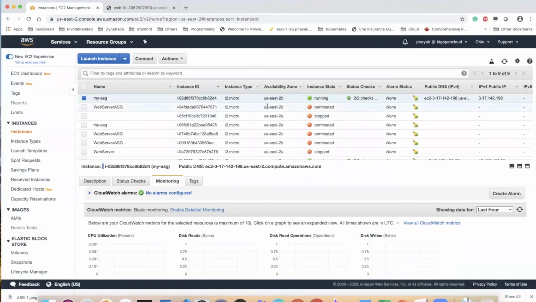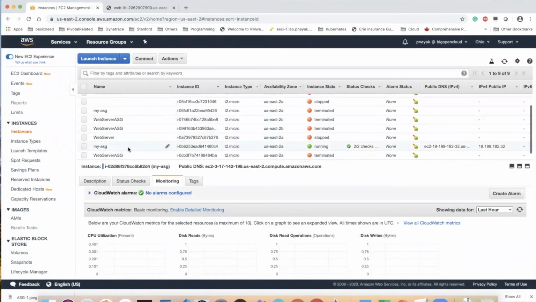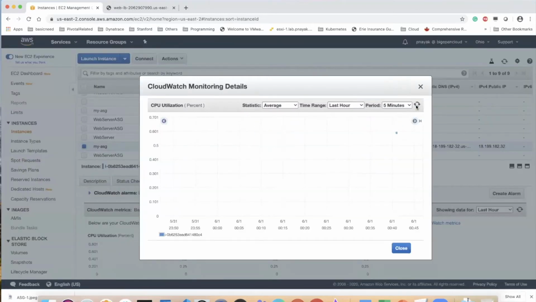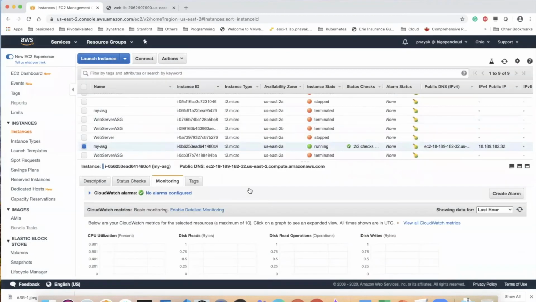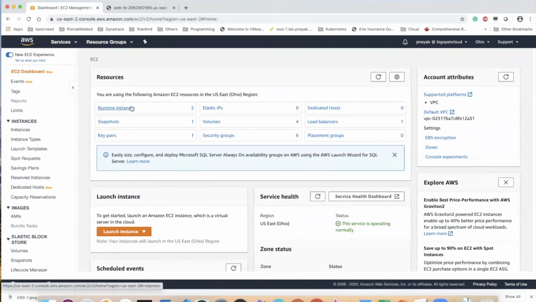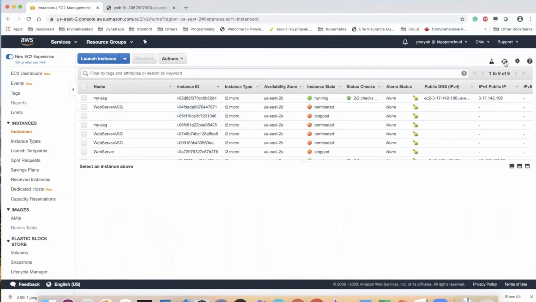Which one? Wait. It's not assigning to us maybe. Free instance facility, they're not giving importance to it.